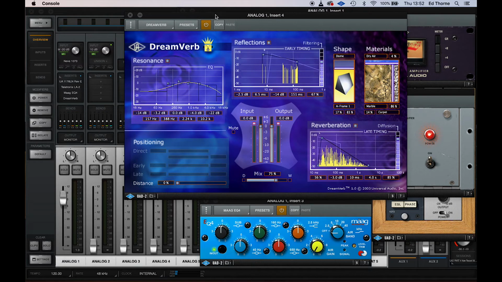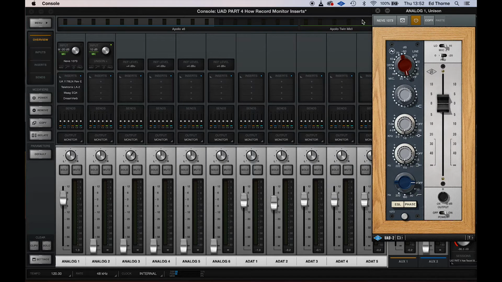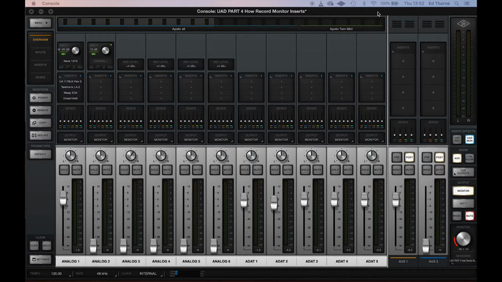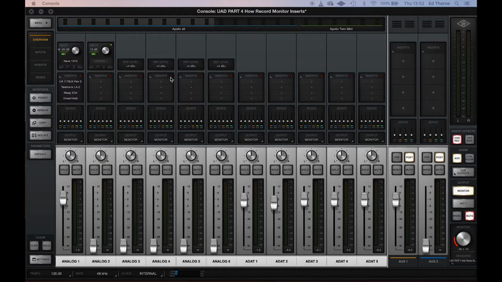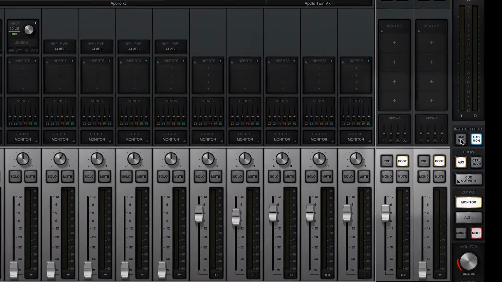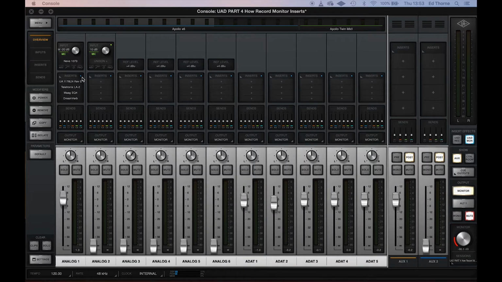For example purposes, this is what I use with Izzy, and later on we'll hear how it sounds with and without this processing in place. So once we have our desired monitor chain set up, we have a choice. We can simply monitor through these effects, or we can record these with our audio by pressing UAD record. You'll notice the blue light on the insert strips has now gone red, and these plugins are armed to record. The UAD rec button arms all input channels at the same time, including your ADAT inputs. To arm individual channels, just click on the blue light to the channel you want to arm.